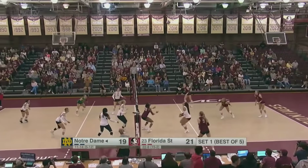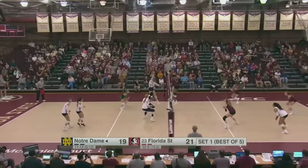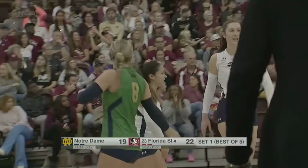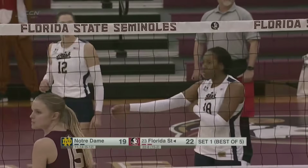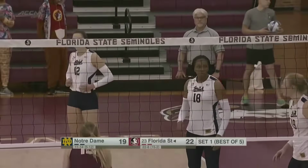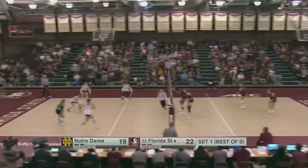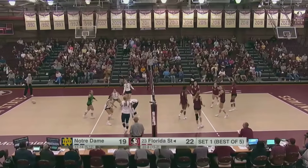McDowell on the slide, dug up by Phelan. Palazzolo missed the end line. A nice off-speed roll shot. She really just tried to turn it over her shoulder and lay it in the corner and just barely missed that end line. Florida State was smart to let it go out. 1 kill, 1 error in the first set for Sydney Palazzolo, who's one of the kills per set leaders in the ACC. There's a huge stuff block.